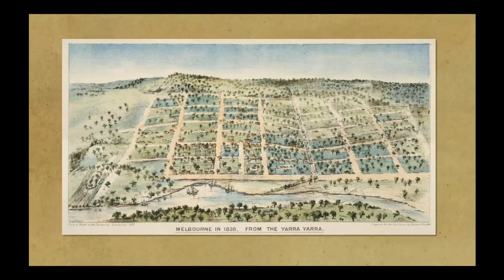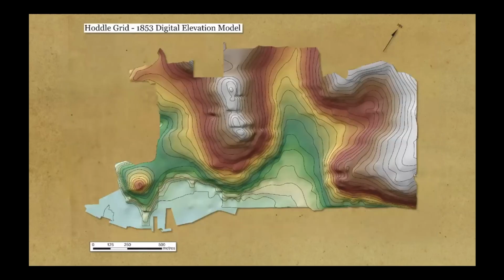So what I wanted to figure out was how this landscape you see in front of you had changed from then to the end of the 19th century, to try and capture that 19th century landscape change. So next slide. What I did is I took a contour map from 1853, and I traced all the contours in my mapping software, and I created this digital elevation model. So areas in white are high, and areas in that lighter blue are low. And you can see that little point on the bottom left, that's Batman's Hill. That was the hill I've described that was removed.